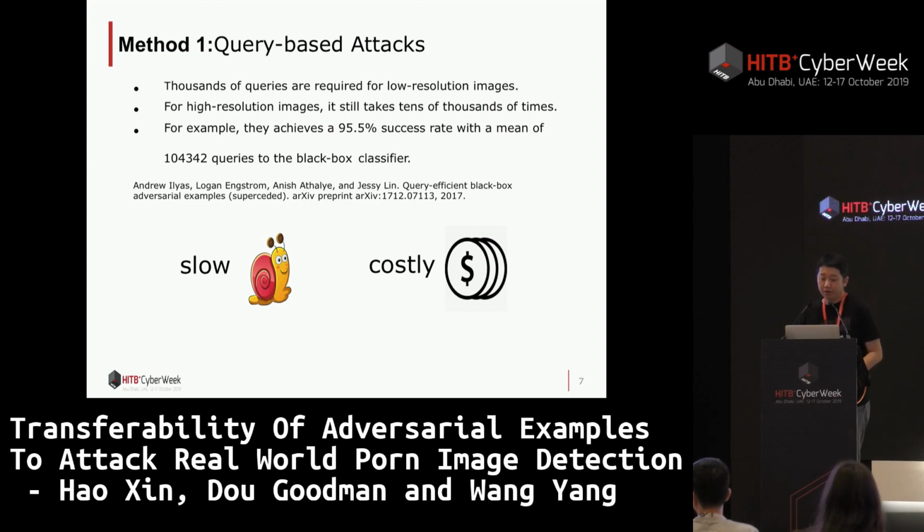Understanding the difficulty of attack, let's look at the common cloud-based black box attack methods. First, attacks based on queries. The black box is repeatedly queried thousands of times. Although the gradient of the model cannot be obtained directly, some important information about the black box model can still be obtained. Even for low-resolution images, more than 1,000 requests are needed. The cost for high resolution is several times that. A paper published in 2017 used this method to complete black box attacks using nearly 10,000 requests. It makes this attack expensive and slow.